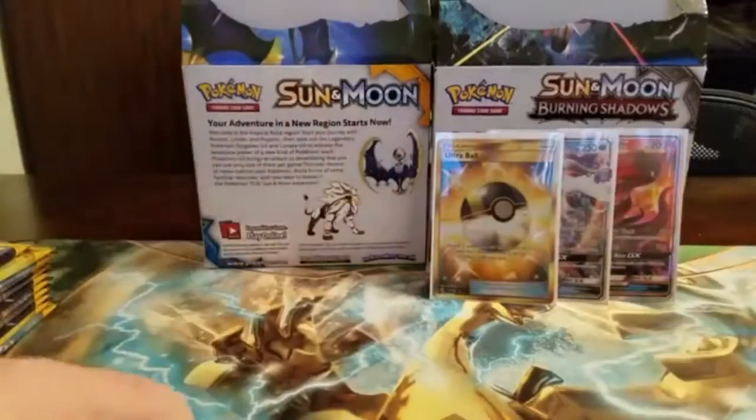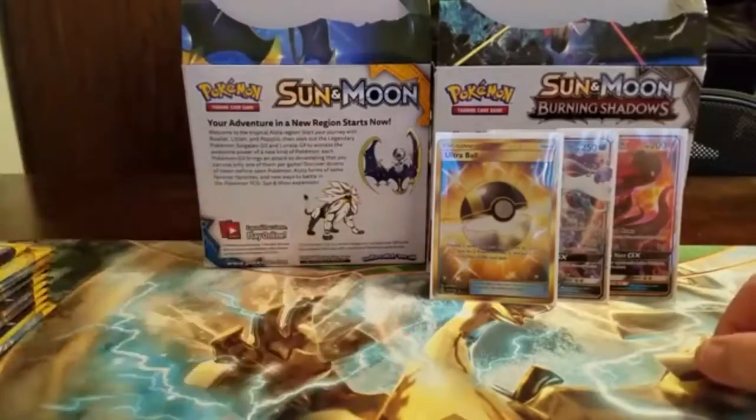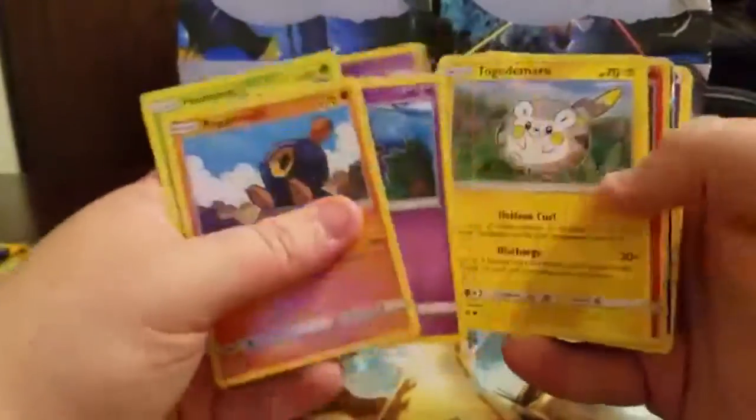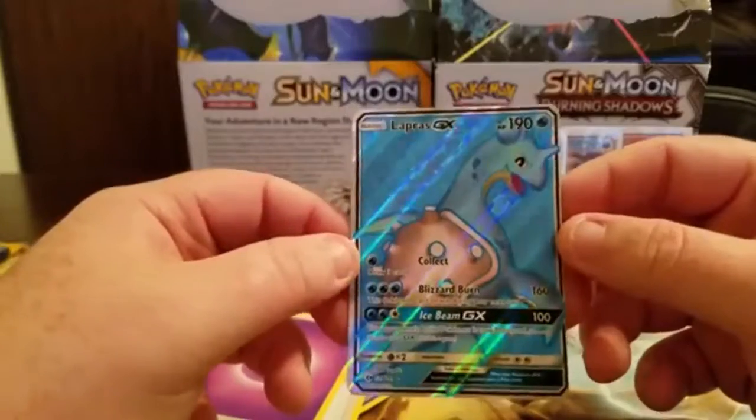And there's the gold Ultra Ball right there. That is so pretty. Right out the pack. Alright, so that was pretty much the best pull from that entire set. So, that's awesome. And let's see. Oh, full art Lapras. Wow, two good pulls back to back. I already have a few of these, but this will kind of help me complete my set.